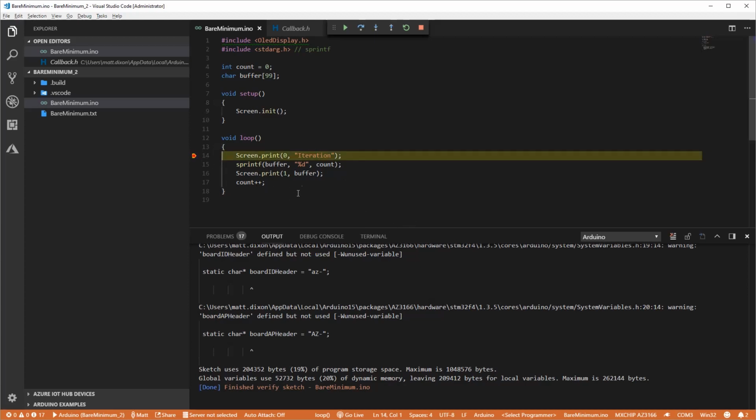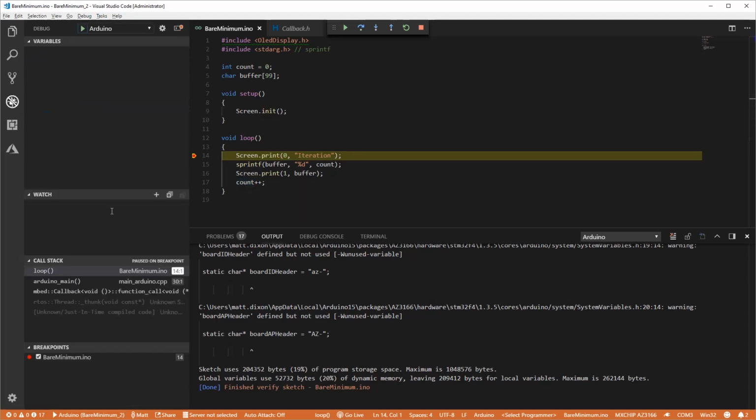Okay, stopped it there. Let's hover over count, and we have 440. Another thing we can do is we can add a watch. Here's 440. Let's hit F5. 441, 442. You can see you can keep going through that. This is a much richer debugging environment, and it will allow you to be able to track problems a lot easier. So in this video, we showed you a couple different ways on debugging MX chip and the Raspberry Pi.